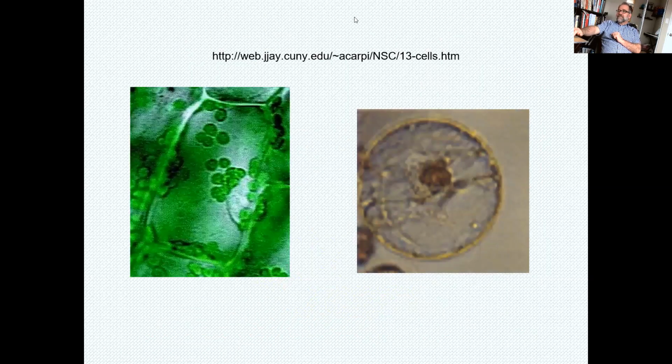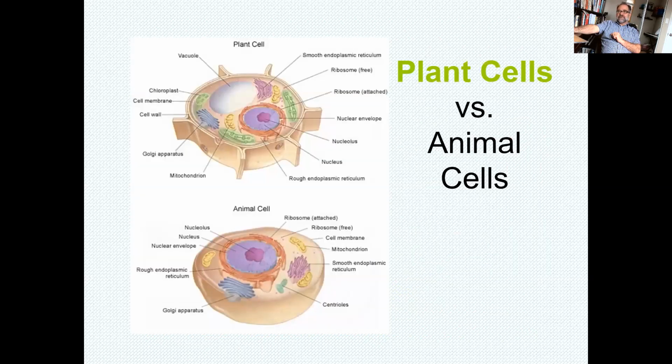Here's a couple pictures. So again, here are the chloroplasts in an actual plant cell. You can spot it because of the boxy shape here. You can see the cell wall and the cell membrane. So cell walls separating one cell from the other. And here's an animal cell, a little bit more of a circular shape and a little bit easier to spot. And again, no cell wall.